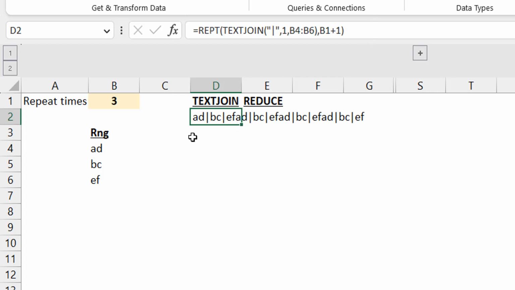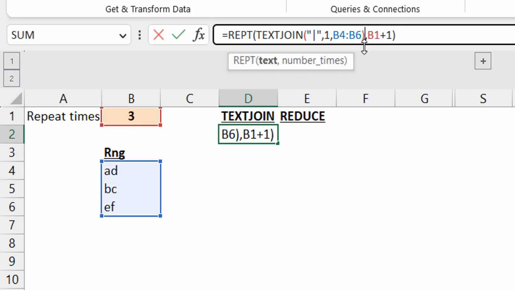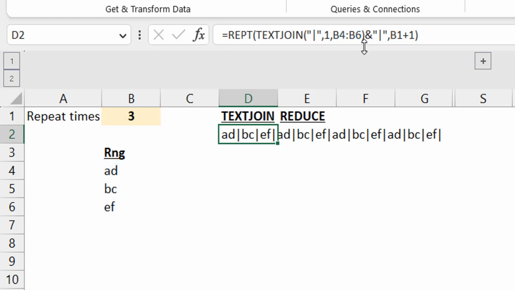But I have a problem. At the end of my text join, I didn't have a pipe. So you see here, EF and AD, they are squashed. That's not what is supposed to be happening. It's supposed to be EF, a pipe, and AD. So what I need to do is go back to my text join. At the end of that string I have, I add a pipe to it, so that my string ends with a pipe originally. By the time you then repeat it, the pipe would always come up. So this at least gives you what you want, except that you have a redundant pipe at the end. But that should not be a problem.